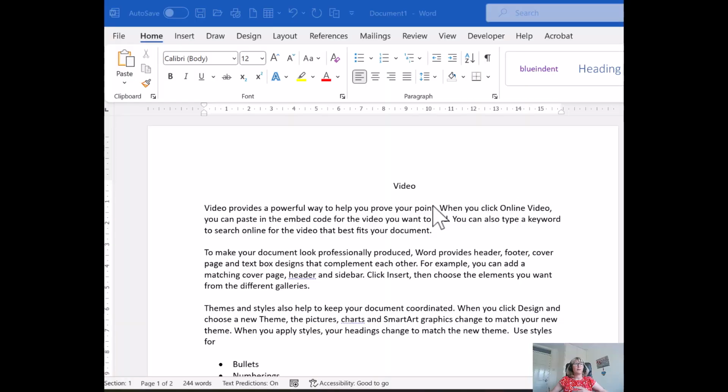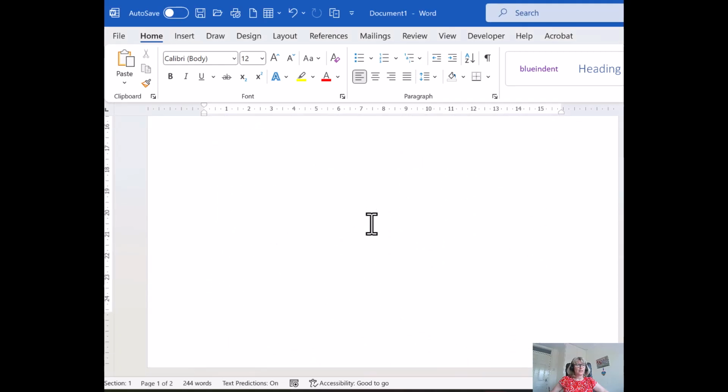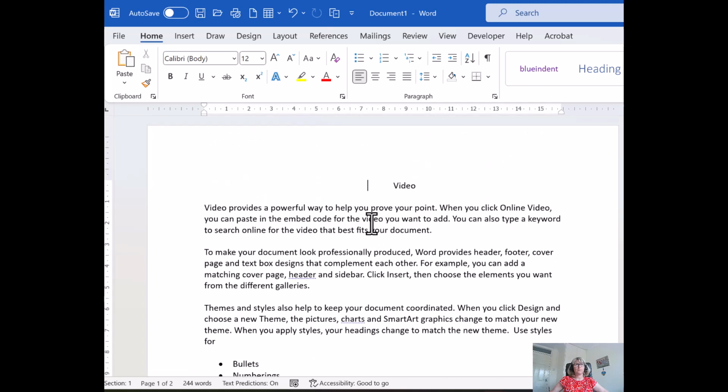So here's an example of a Word document, and on the face of it, it looks pretty good, and we can scroll down here and it actually goes on. I've got 2 pages of the document, it goes on to a second page. But we want to see what's going on behind the scenes. And the button we're going to use is this one here. I've just highlighted it up there in red for you. And that's your show hide button.